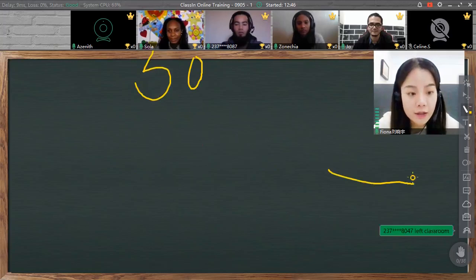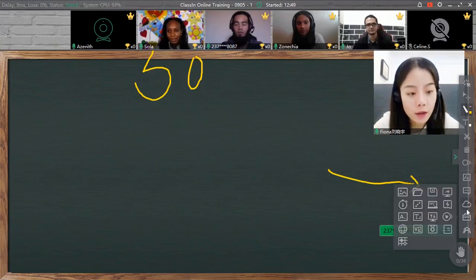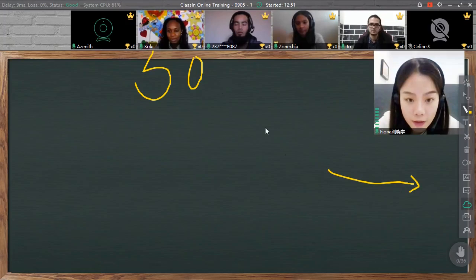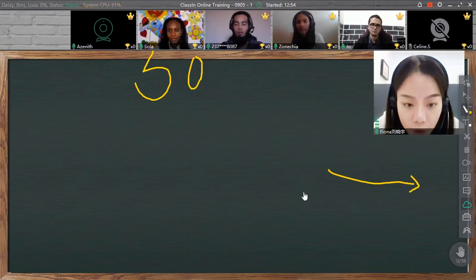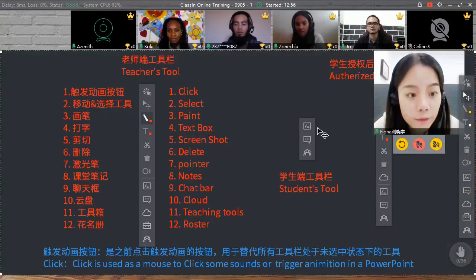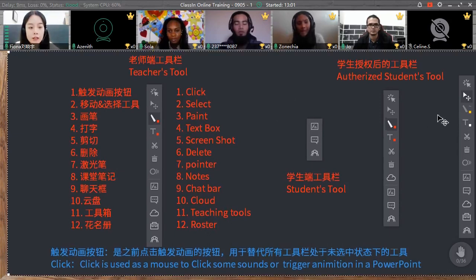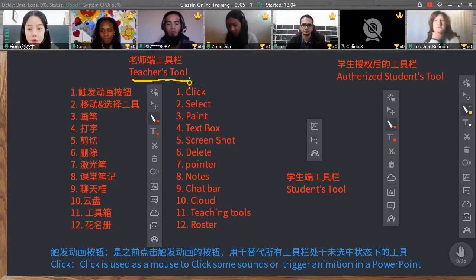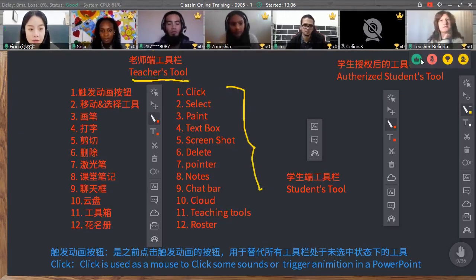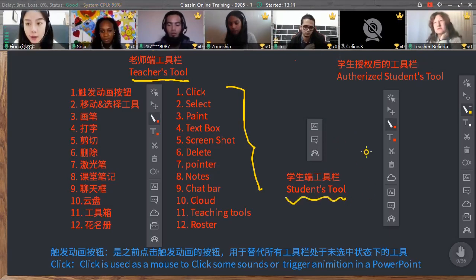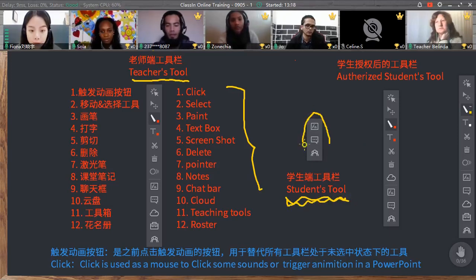Let's go into the third part. Let me show you the pictures here, which is really important because we are going to use this very often. Let me put myself back on the top. The teacher's tool looks like this. And the students' tool, especially for students with different teachers off stage, looks totally like this: the student role has only three single tools.